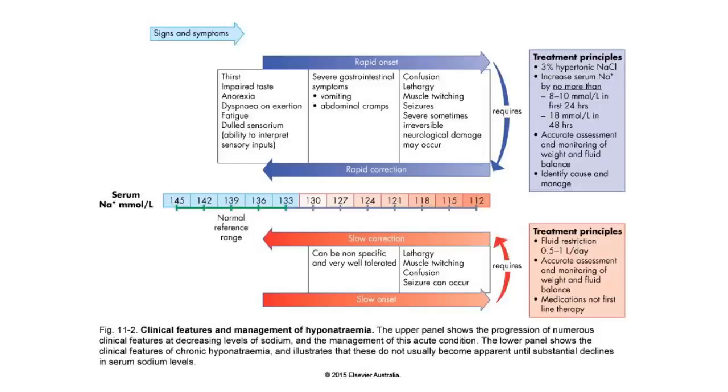So it's a matter of putting back the sodium, so that means putting in some sodium chloride, and that will right the sodium concentration and send things back to normal. And it's preferable, of course, to make sure that you know what caused it so that you don't let that happen again. However, on the bottom with the red orangey chart, we're looking at a chronic condition of hyponatremia, and that's much slower to onset.